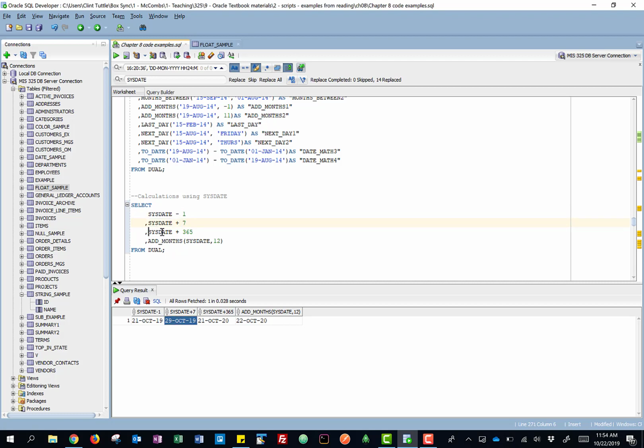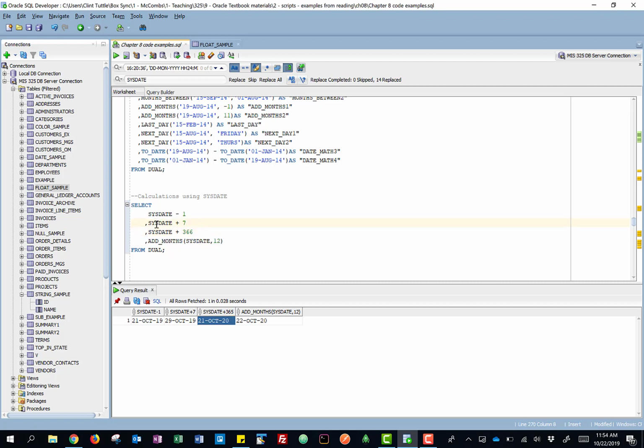If I add 365, you would think that I would get October 22nd, 2020, but I don't, because we have to take into account leap years. Next year there will be a leap year, and that means there's going to be an extra day in 2020.